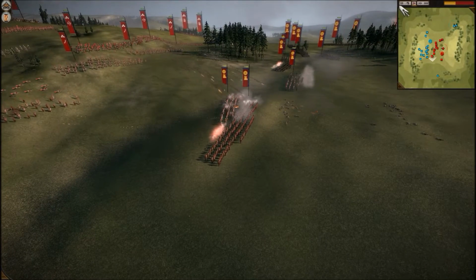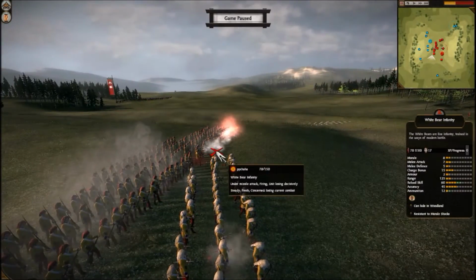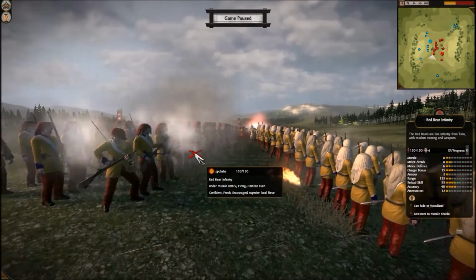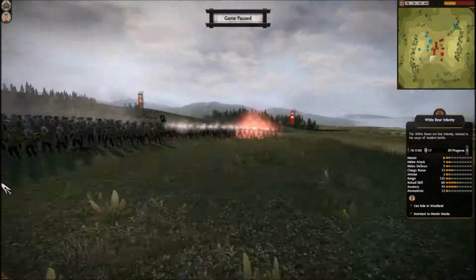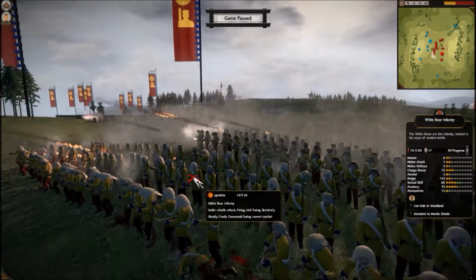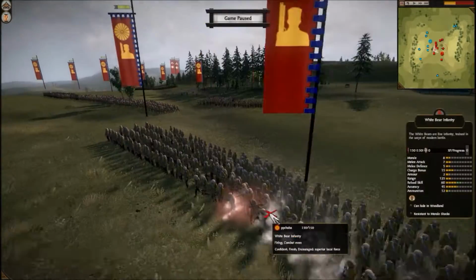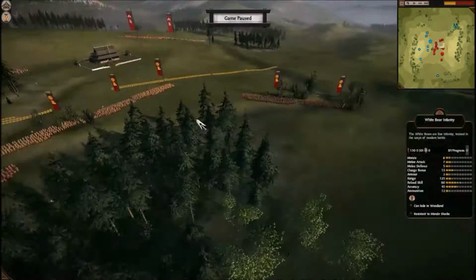But I'm just gonna pause this here for a second and talk about this. So this is another reason why I think my opponent was a newer player, because look at this. All of these guys cannot fire. Your units will not fire if they do not have a clear line of sight, and they're not going to shoot in the back of their own men. It's not like Napoleon or Empire anymore. So he has multiple units overlapping into each other, which I think is a rookie mistake.